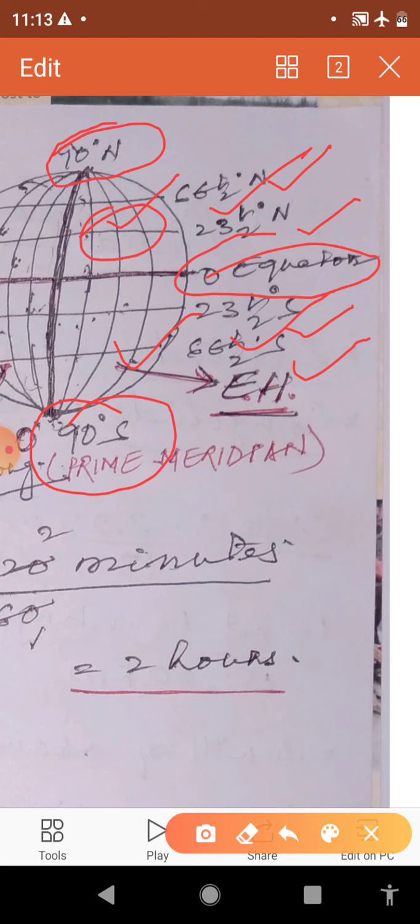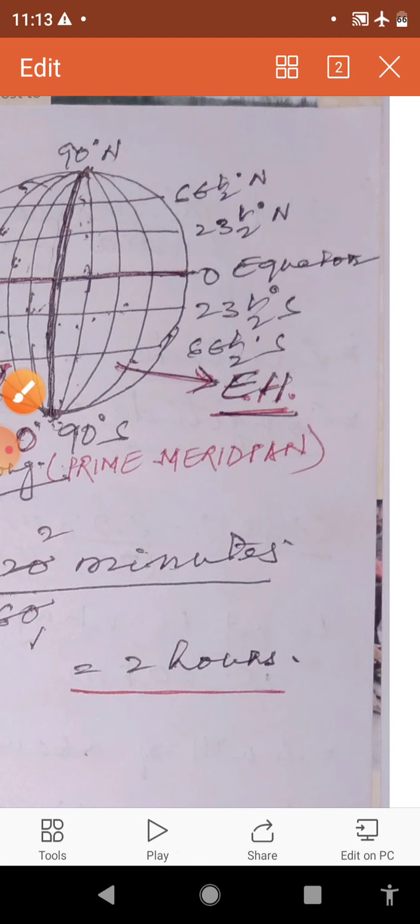With regard to our country, as I told you in the previous video, the Tropic of Cancer passes almost through the middle of our country. So the southern part lies in the torrid zone, and the northern part lies in the temperate zone. But as that part is very near to the Tropic of Cancer, we call the northern part of India the subtropical part of India.